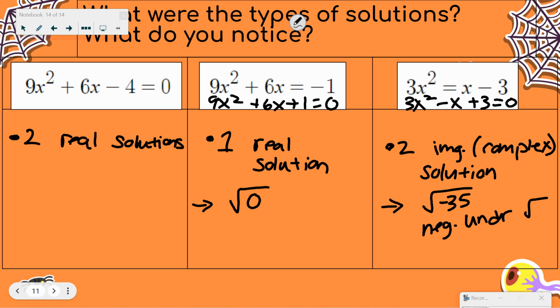And then what about with that first one? We didn't really run into any issues. What were some things you noticed to help us get our solution there? I ended up having 2 real solutions. Why do you think that would occur? We did 2 because we were able to do that plus and minus, right? And there was another value there. And did I have any issues with that other value? No, it was still just positive underneath our square root. So that was the square root of 180. So we had a positive number under a square root.